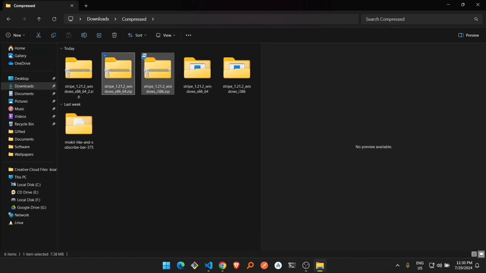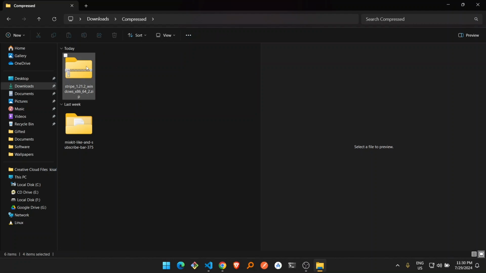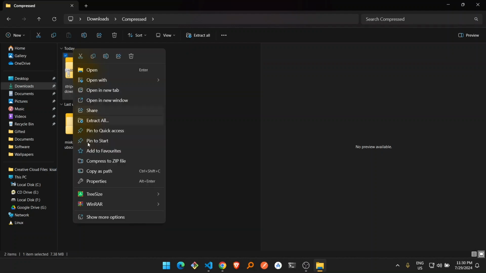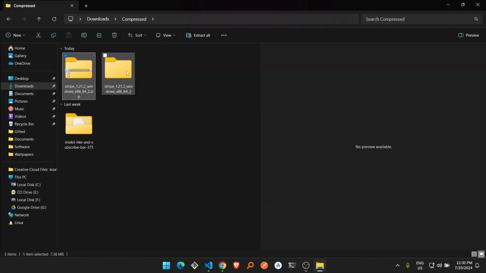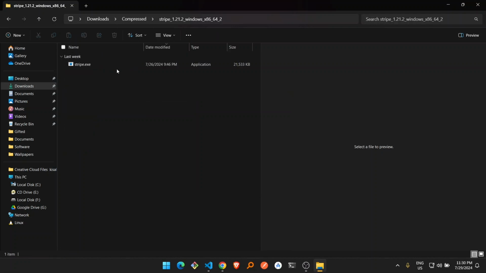I've already downloaded it, that's why I'm seeing it like this, but I can delete this for us to move on from the same spot. This is the latest. I left click, and to unzip it, I'll go to WinRAR and choose extract to Stripe, which creates another folder from the zipped one.